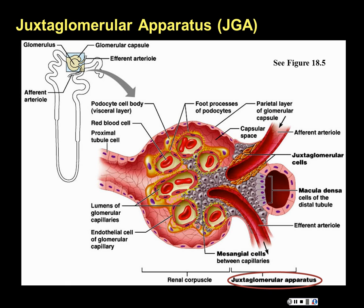Arterial. So I just need to look at the what? The diameter. This one must be the afferent, this one is the efferent. And the juxtaglomerular apparatus is kind of this whole region right here. It's more than just the arterial. It's the smooth muscle cells that are sensing. You see how they're on the outside?